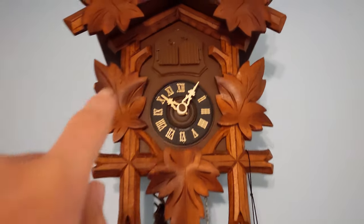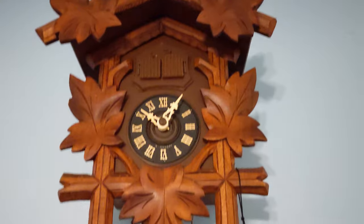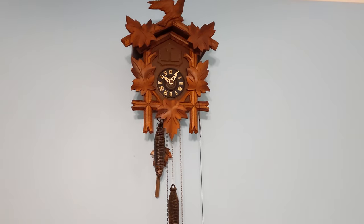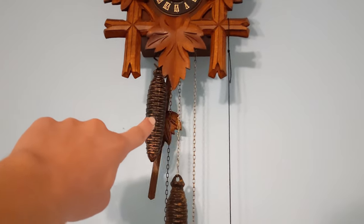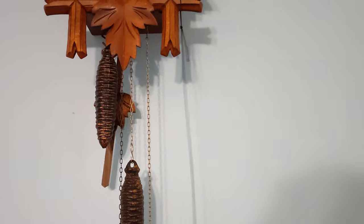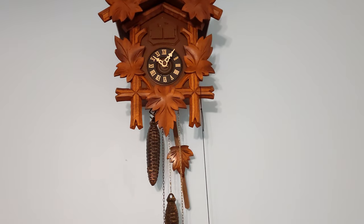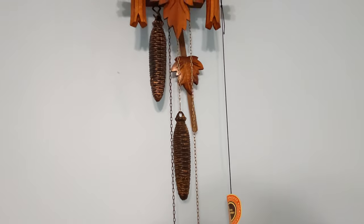So you see, there's two doors. This is for the cuckoo, and that's for the music. I got this in 2013 from my grandparents. They bought this for me. I don't know from where, but it used to have three weights. This is for the timekeeping, and this is the cuckoo. And then there used to be a third one that hung, and that's for the music box. The music box is still in there, but apparently when I was younger, I pulled the weight somehow, and it broke. I broke the music box.